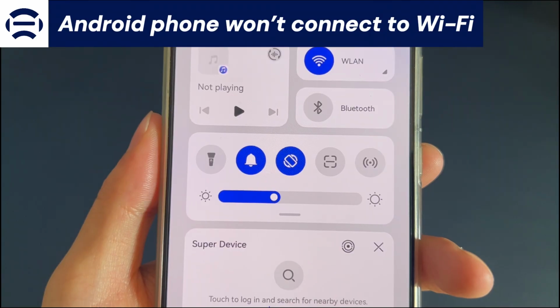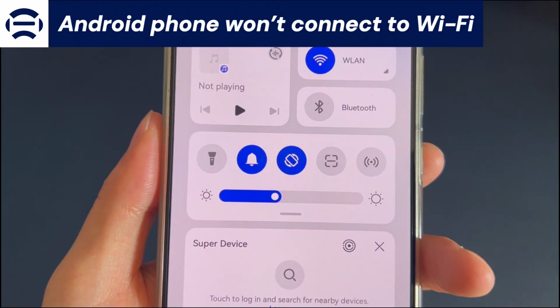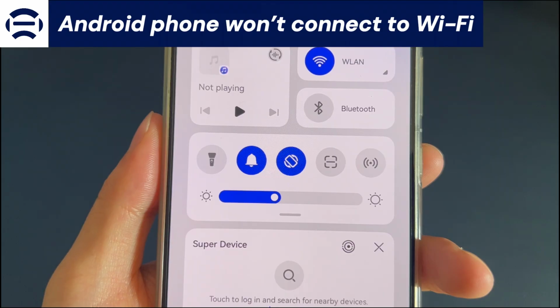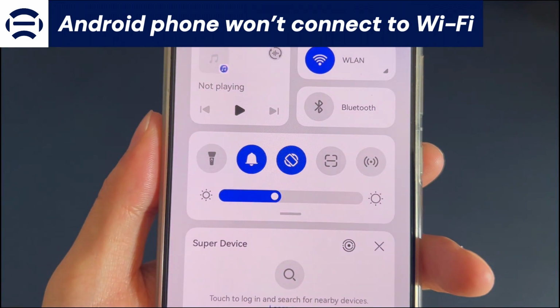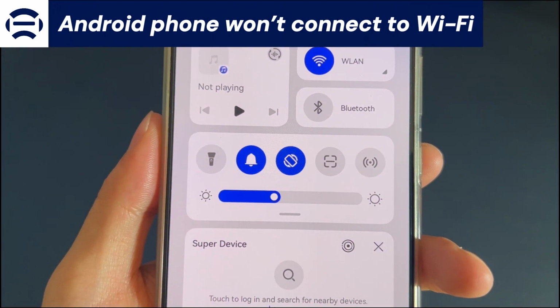I just rooted my Android device and when I turned it back on it won't connect to Wi-Fi. It was working fine before, but when I try to connect to Wi-Fi it won't connect or turns Wi-Fi off automatically. I have looked online for help, but all the content is from a few years ago and doesn't solve my Android phone's Wi-Fi connection issue. Please help. How can I fix an Android phone that won't connect to Wi-Fi?